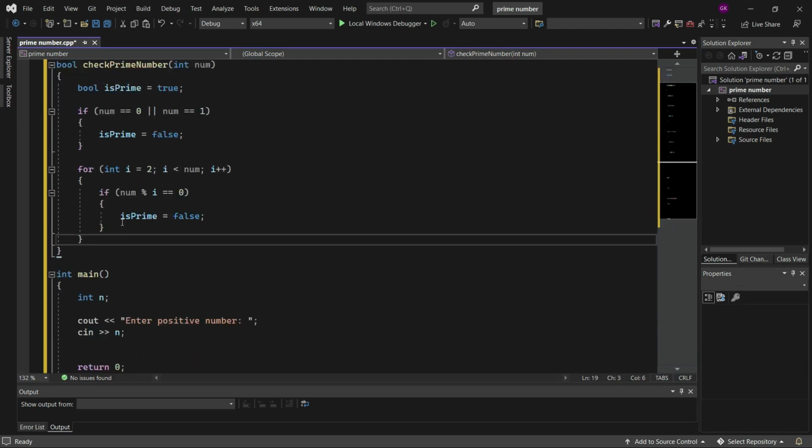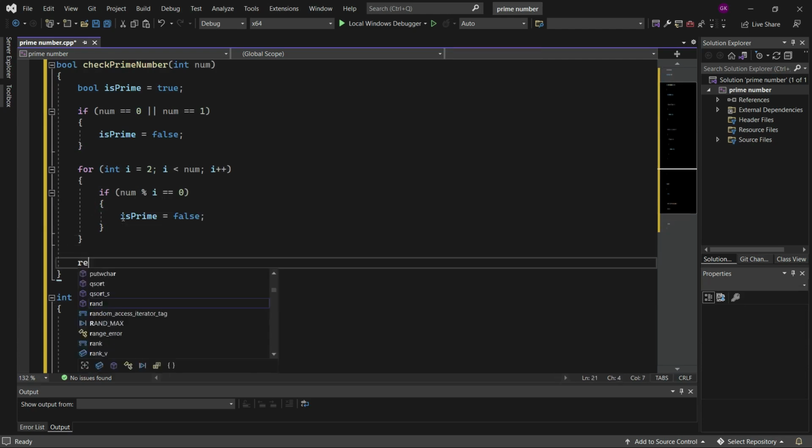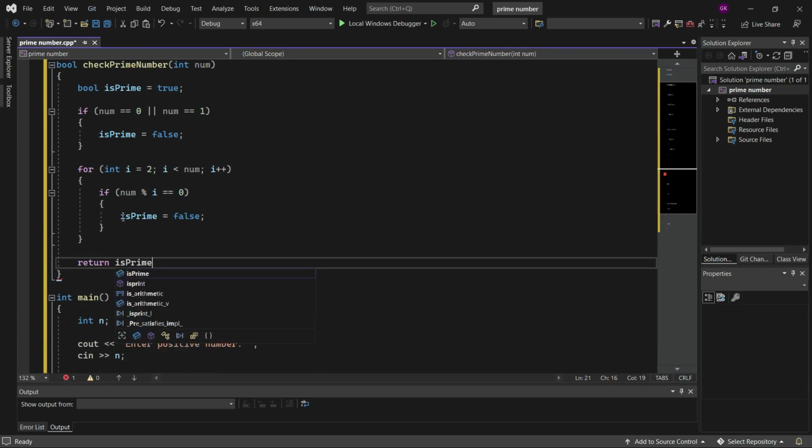Then we need to return the boolean variable, so we will return isPrime.